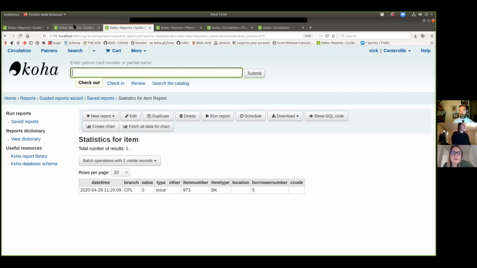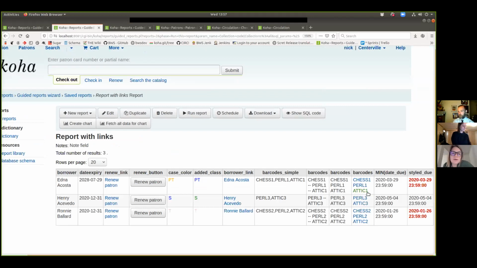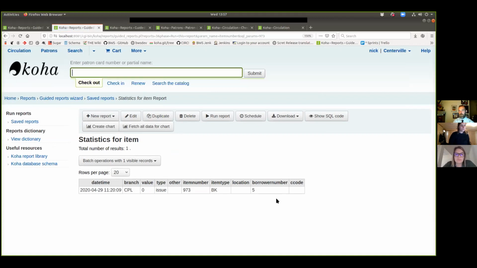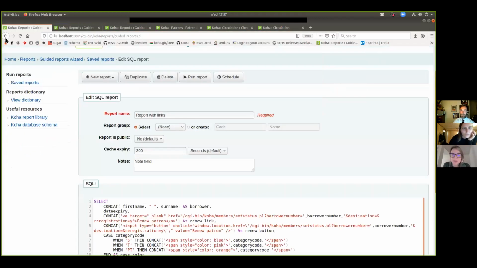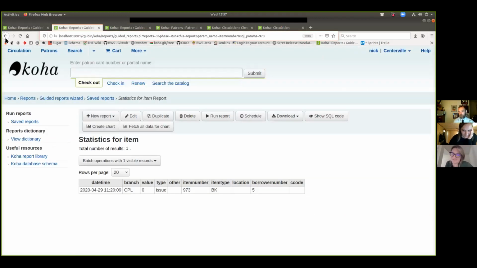So what I've done too is I've said, okay, let me just build that into my other report. If I click on this chess1 here, it takes me to that report run with that parameter directly. This is one of the cool features. A report in a report? I heard you like reports, so I put reports in your reports so you could report on your reports.